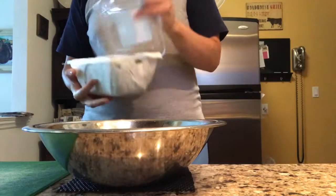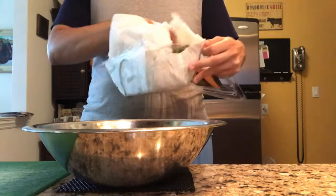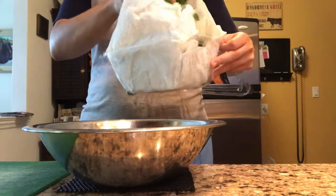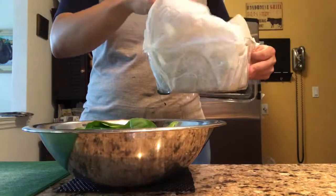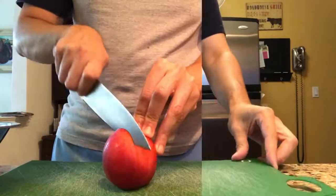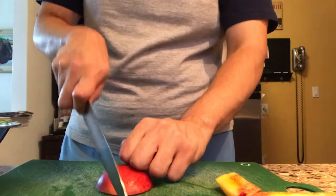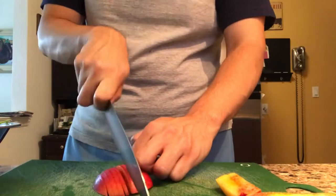Time to assemble our salad. I'm using triple washed spinach here, but you certainly can use arugula, mesclun, frisee, anything with some flavor to it, not iceberg. 2 big handfuls there before we replace our cutting board, and cut down the cheeks of our nectarine to peel for the pit, and then slice down, then make thin slices across. We'll add a nice sweetness to the salad.